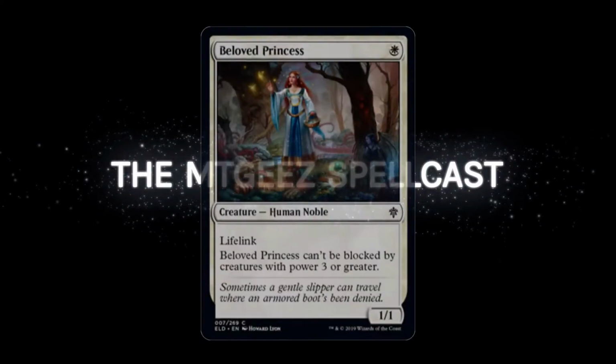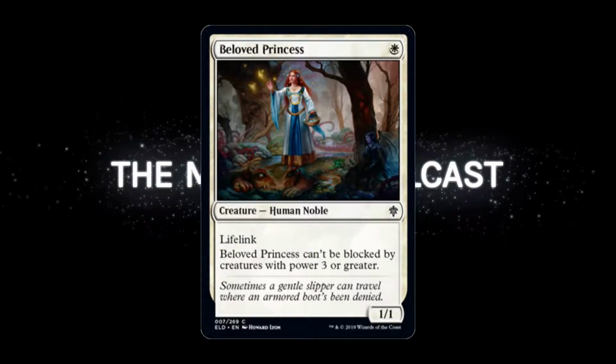The next card, Beloved Princess. White. That's all you pay. 1 white singular mana.